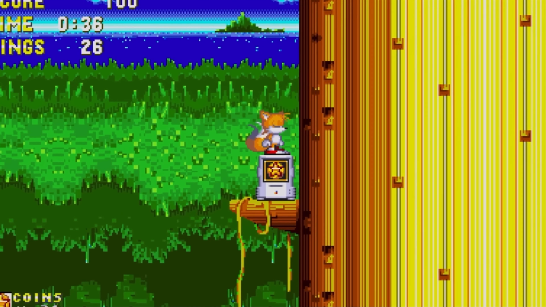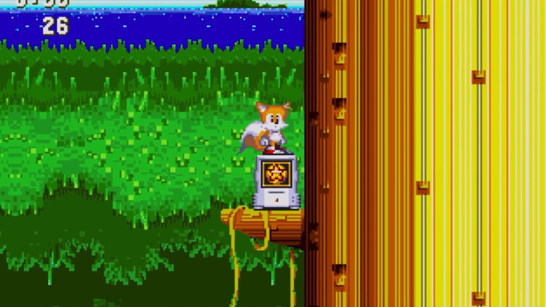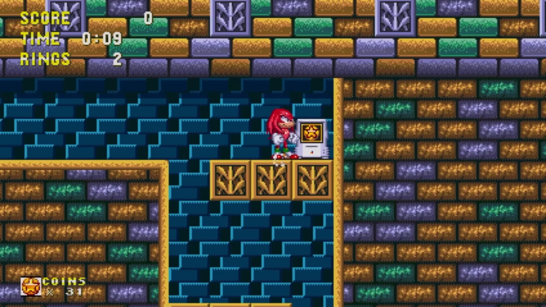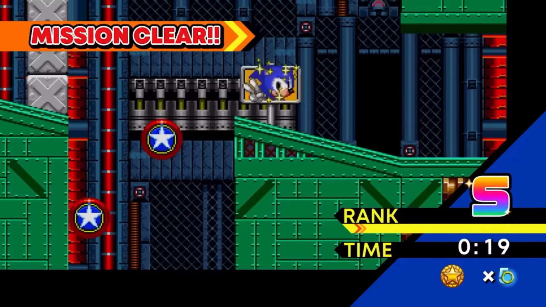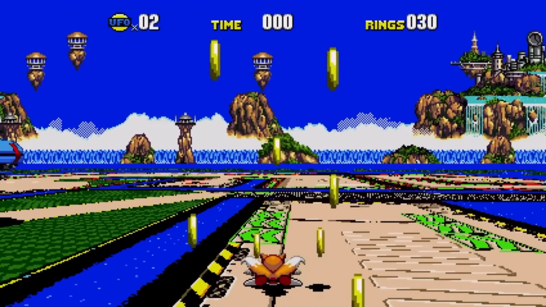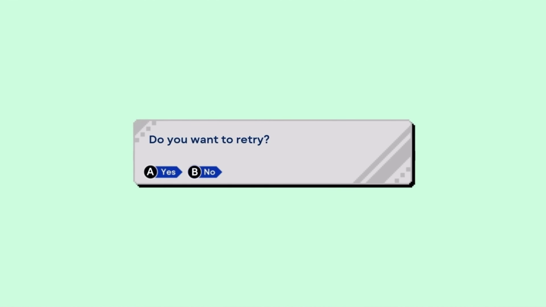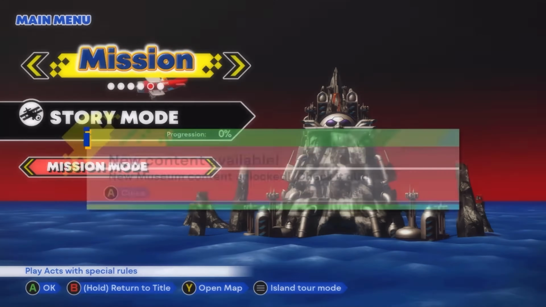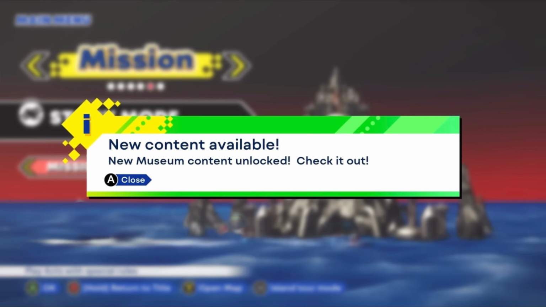Let's take a quick look at coins, which are the new currency in Sonic Origins. You can collect coins in zones by playing each game in Anniversary Mode, or by completing missions in Mission Mode. And coins can be extremely useful. If you fail a special stage in Anniversary Mode, you can use a coin to retry instantly. Coins can also be used to unlock content in the museum.